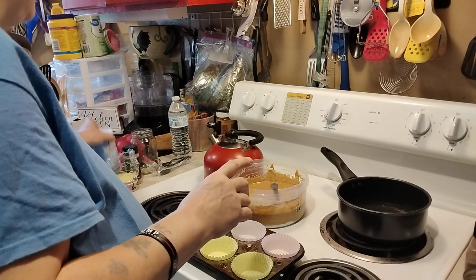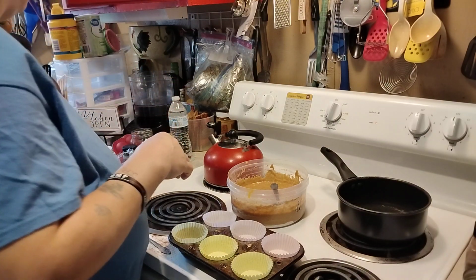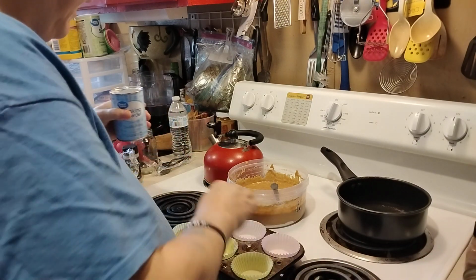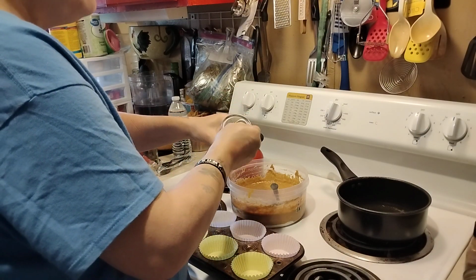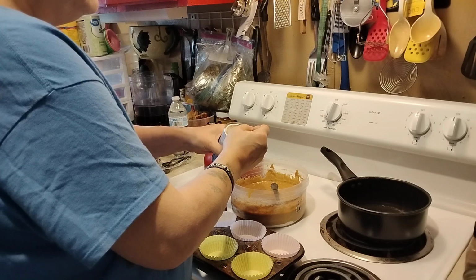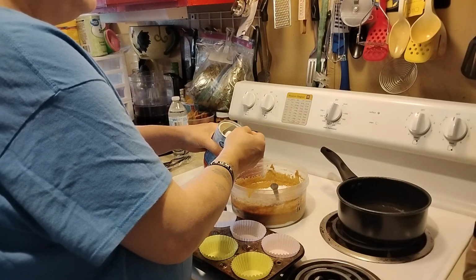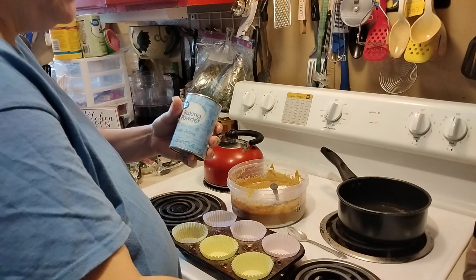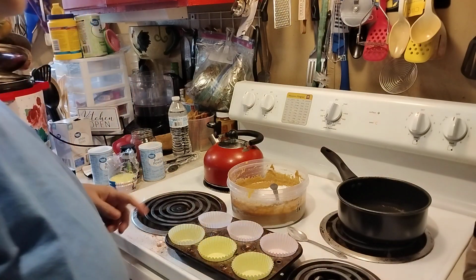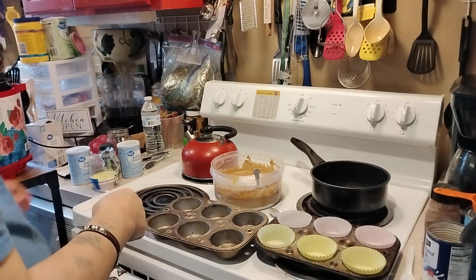About forgot something. We need some baking powder. Well, I've got to find it. Here it is. Okay, we need 2 teaspoons of baking powder. Great Value is what I'm using. Okay. Now let me find another one and we'll get ready to bake this. Okay, we found us another one.